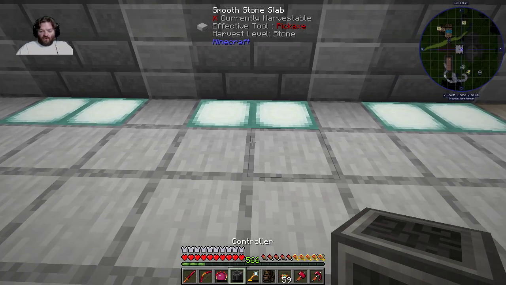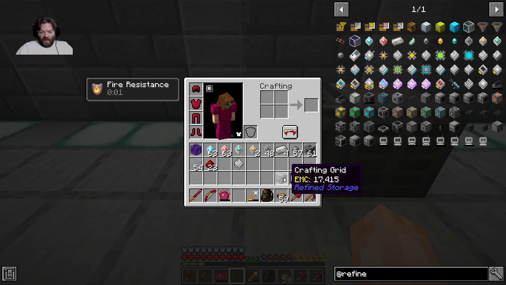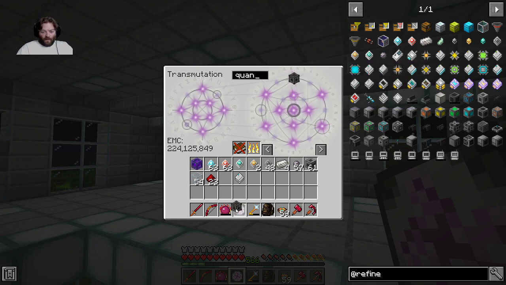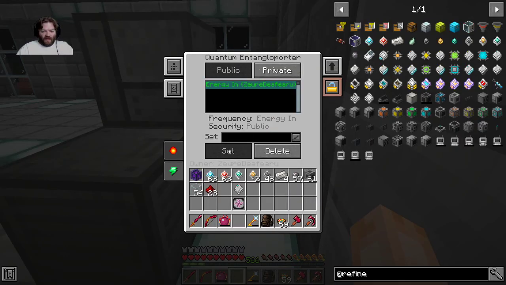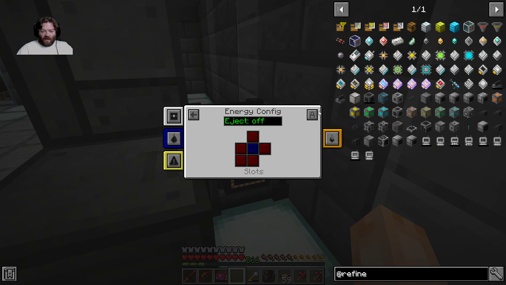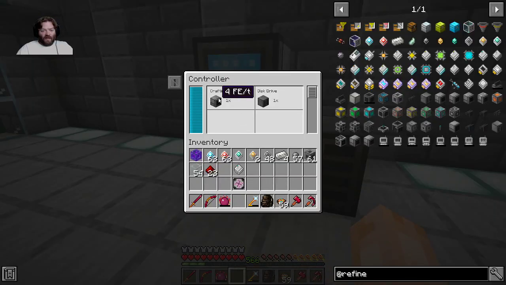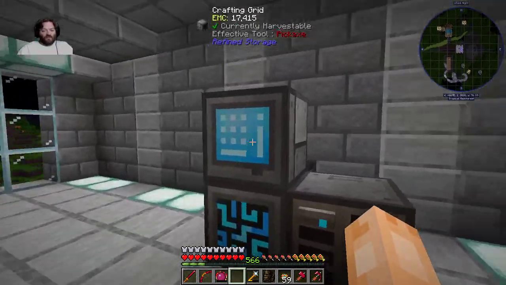So we've got our controller. We'll put it here. And then our disk drive and our crafting grid. And then we need one of our entangler porters attached to the controller. Set to that network so it's pushing out energy. And then if I go to the energy tab, I can turn eject on. And then, oh yeah, also set it all to output. There we go. Now we've got this going on. And we'll pop in this 64K storage disk. Boom, we have refined storage all super set up again. Yay.